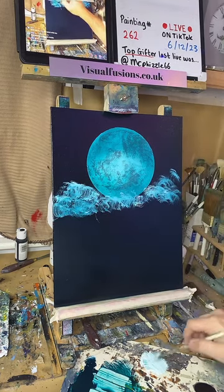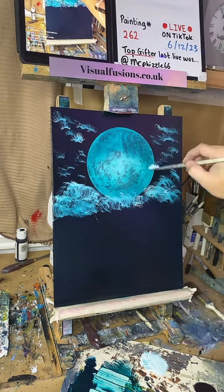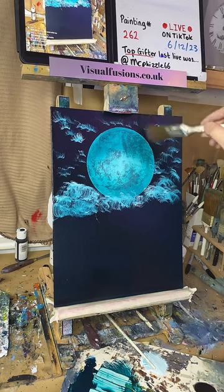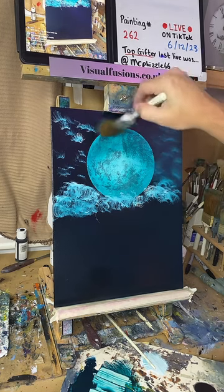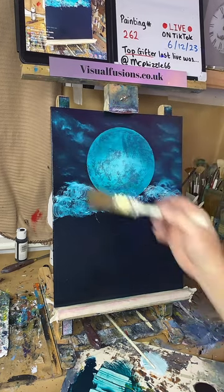Might want some more. Don't know, maybe there's something up here. Just lightening up the sky here and there. Maybe dark towards the top. Okay, let's just have a little play about and see what happens. Here we go. Just some little light areas. There we go, it's quite nice. It's almost like suggestions of clouds. That's fun.